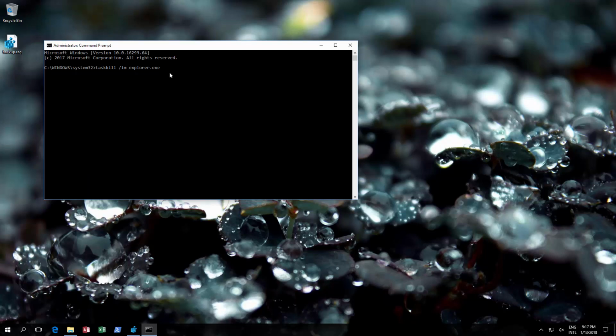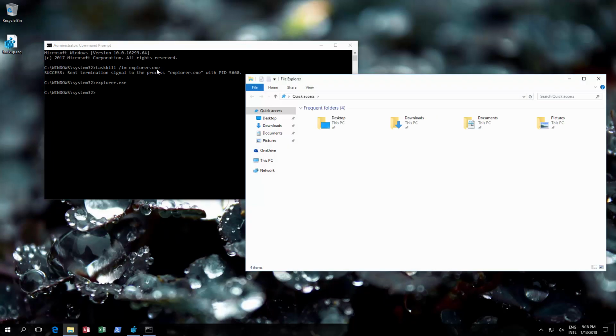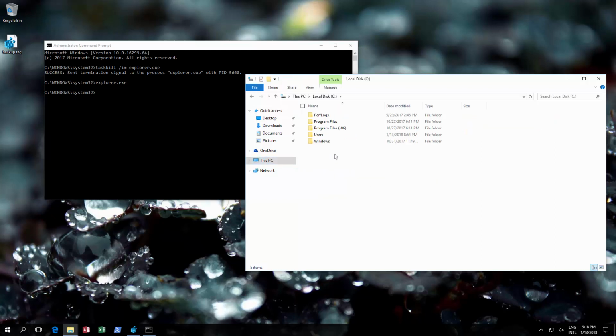I am now in here, and I'm just going to press enter. So that's terminated the current Explorer. Then I now need to start it again: explorer.exe, and that should happily start it up. And as you can see, I now have File Explorer running. Let's go to the same folder, the one that we couldn't access last time. Magically, we now have access to it.